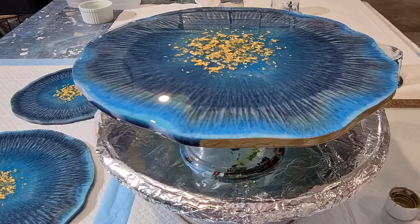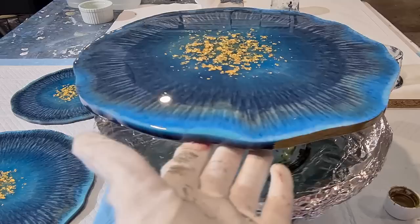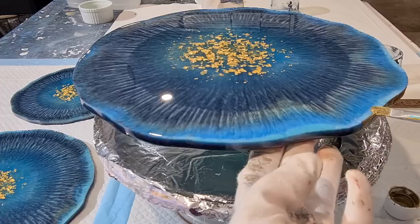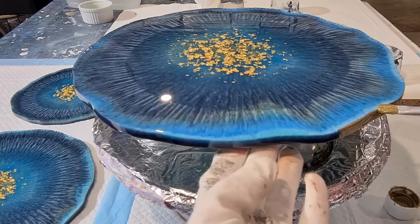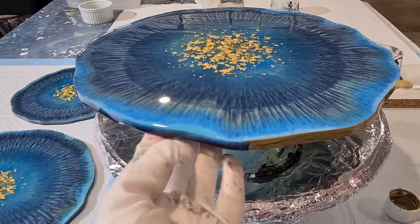I won't do the whole thing, but now normally I use this to do the top edge, but let's see what happens if I can do it with the brush. I'm not quite sure how to do this. I don't want to do a thick line. Maybe I can just put the brush along the edge there like that. How's that? Oh, it's not a very thick line though. I think I need a thicker line than that. Anyway, I'll just persist with it. I'm not quite sure how thick I want it. I don't want it too thick, but I'll just do that.